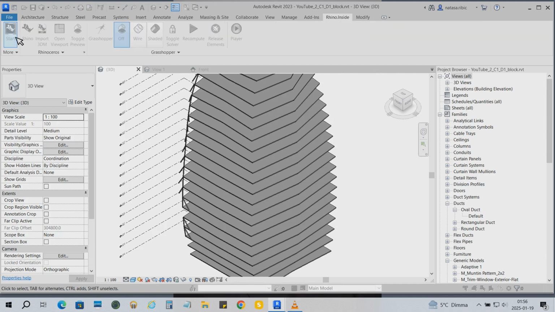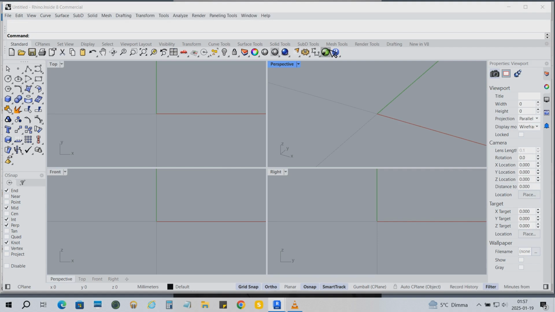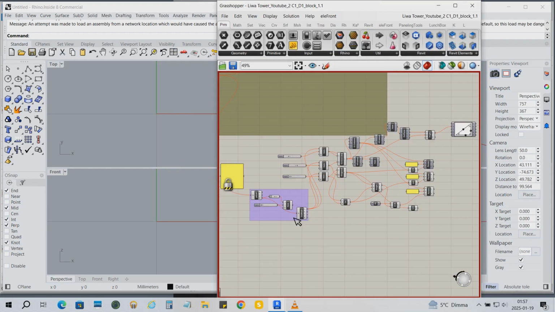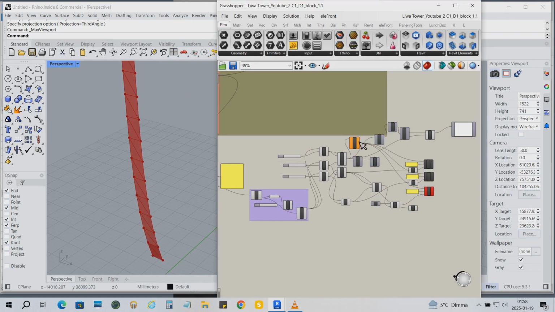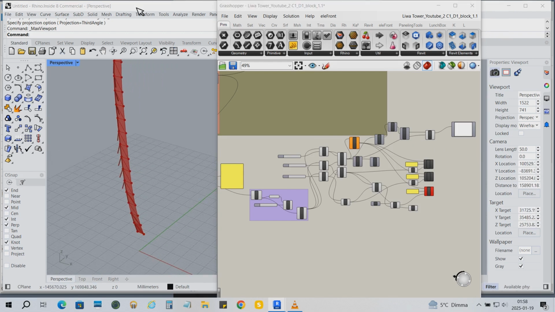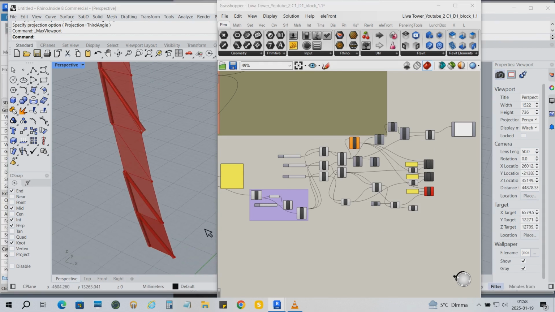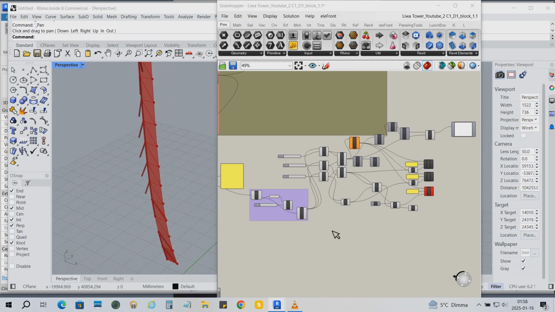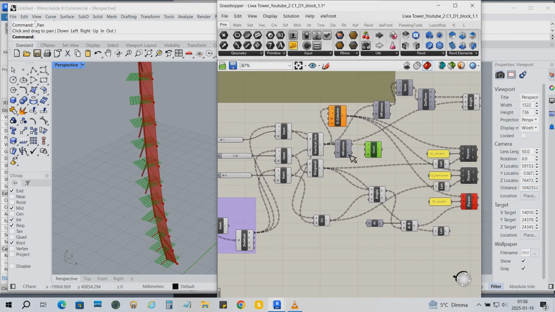If we go to Rhino and Grasshopper, open Rhino, open Grasshopper, and open my pre-study file. I think that's this one. Let's see what's going on on the Rhino screen. Now we can see the columns even in Rhino. As I said, it aligned nicely at the lower parts of the building, but then it started rotating. And as I said, there is an explanation for that, and that's, yes, here.